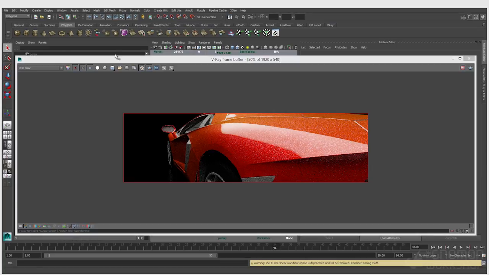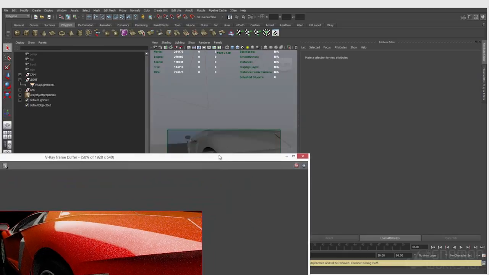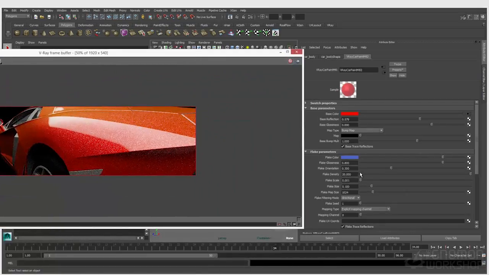And on top of that, if I look at my shader here, my scale is also pretty much as low as it'll go. So in this situation, that's when you have to start expanding your UVs a little bit. Just depending on how your object is UV'd, how much of it you're looking at, you may realize that you need to expand this into additional tiles. So for now, though, I think you can take this scale a little lower than 0.001.